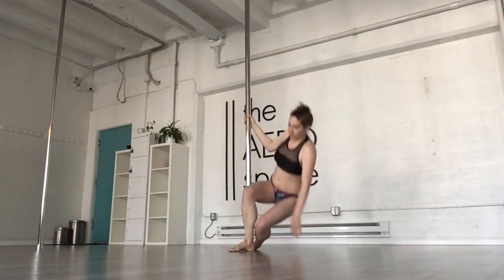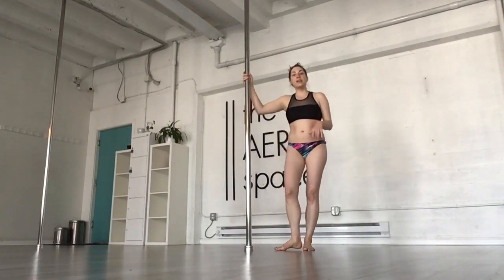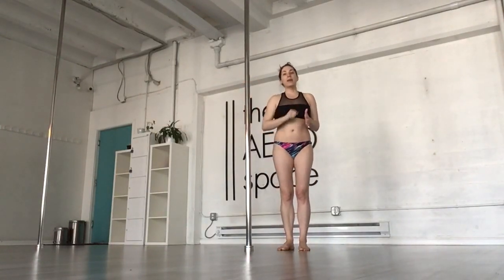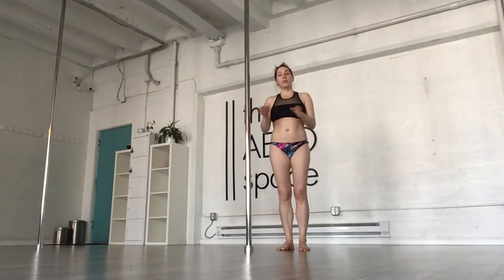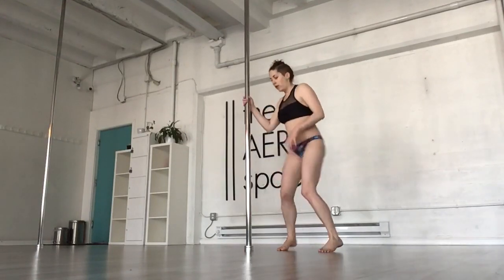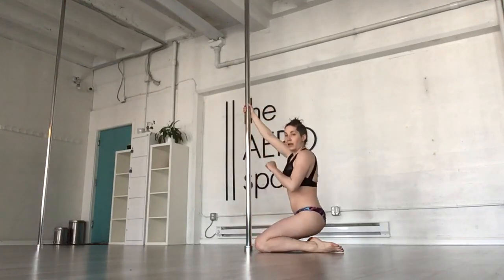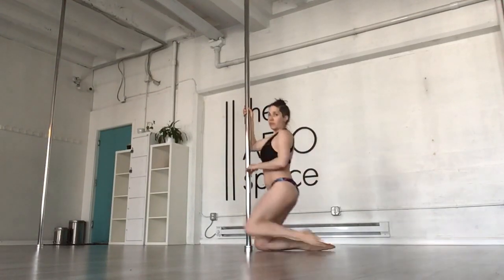Let's try that again, making sure that our hips are forward. If you find that you are slipping out of that knee pit before you are intentionally bringing your knees together to land on your side, that means you're not pushing your hips forward enough. Remember, we are in this position during our spin, not this position, yeah?